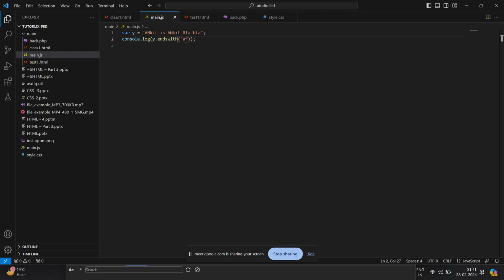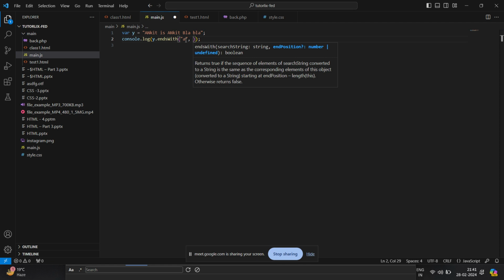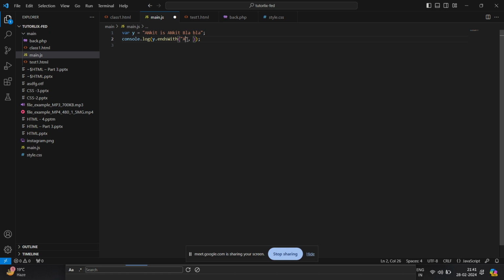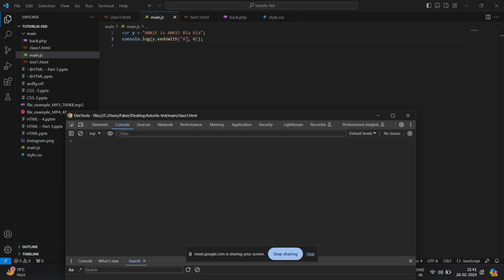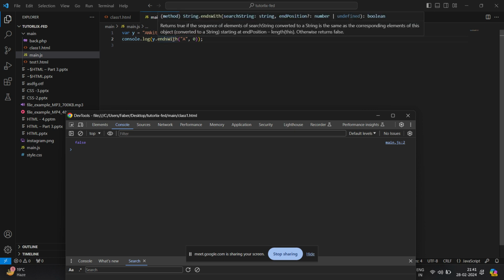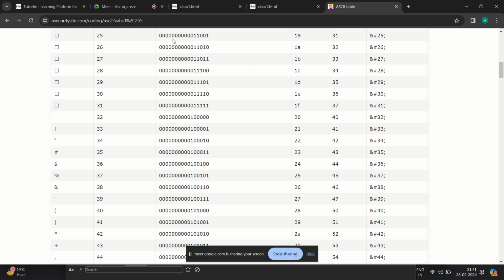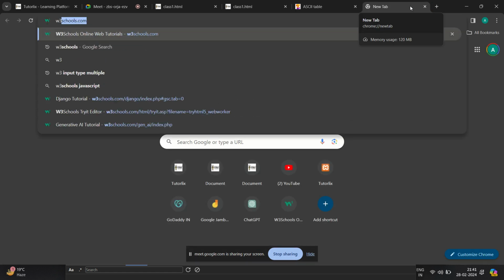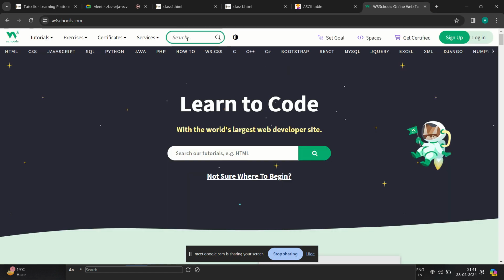Okay, now I do ends with, if the 0th index ends with this, it gives false. Let me show the same in W3Schools, then we will check where we were going wrong.